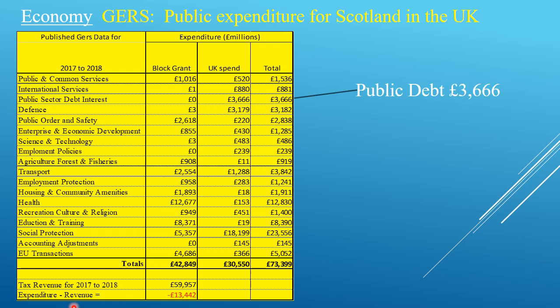Of course Scotland as part of the UK should take some of the public debt — this is quite sensible. The public debt figure of £3 to £3.5 billion is our share of the UK sovereign debt. When eventually Scotland does become independent, Scotland will start with no public debt, as all public sovereign debt is held by the UK and was created and used by the UK. The defence recharge for an independent Scotland — comparing with Sweden, Denmark, and Ireland — would be expected to be around the £1.1 billion mark. So as you can see, this is inflated for an independent country but valid for the UK.